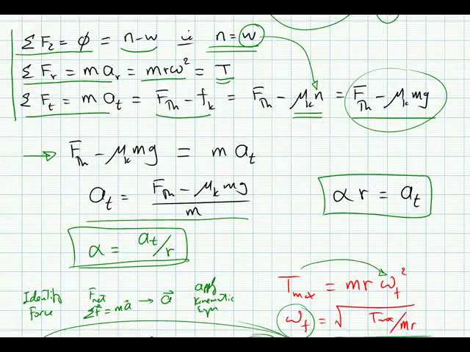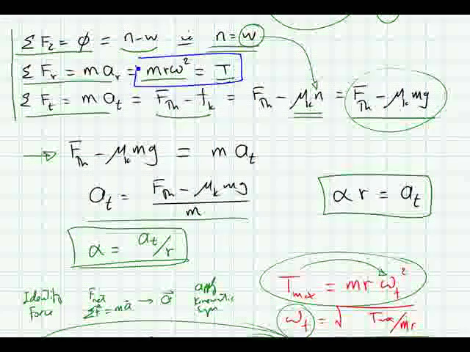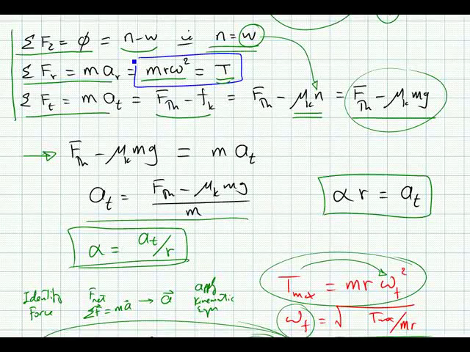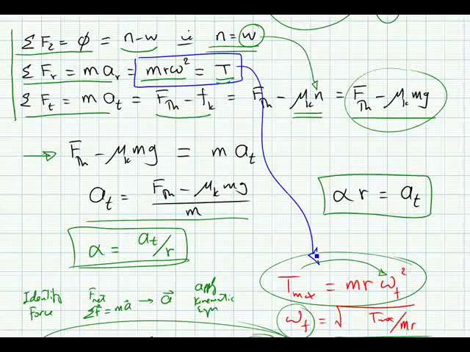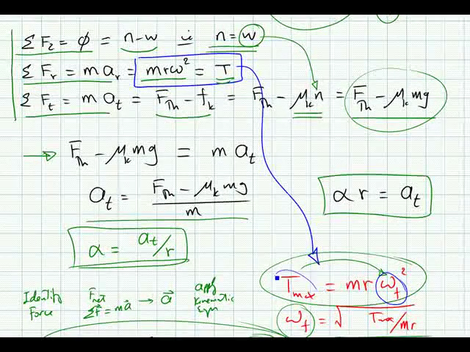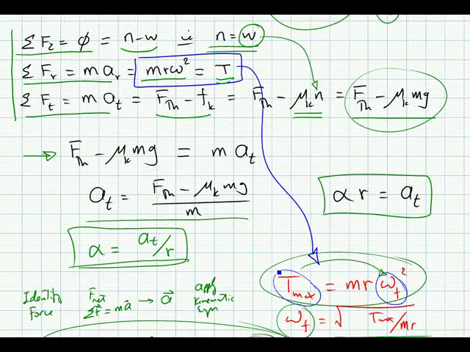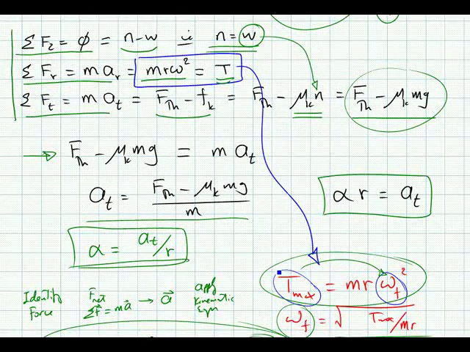And where does this equation come from? This expression here comes directly from the analysis that we did a minute ago. So that gives us a relationship between tension and angular velocity. So we know that for a given angular velocity, the tension will have a maximum value, after which, as soon as the string breaks, of course there is no longer a tension being applied to the object, and the object would carry on a linear path.